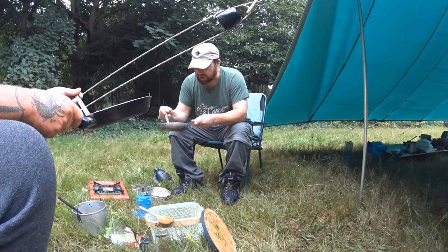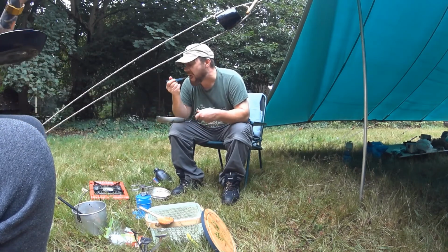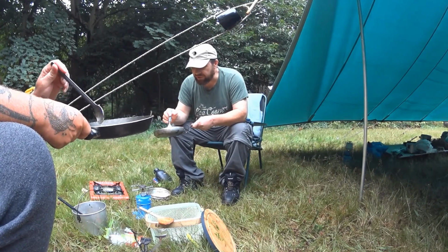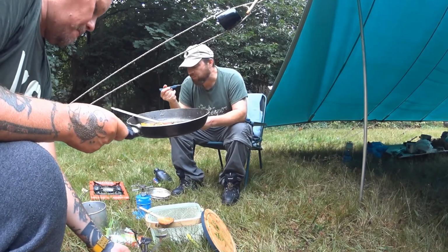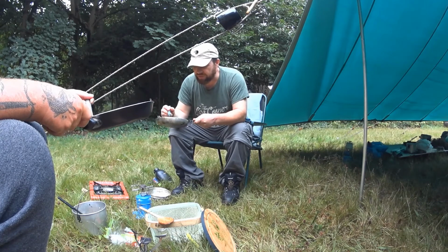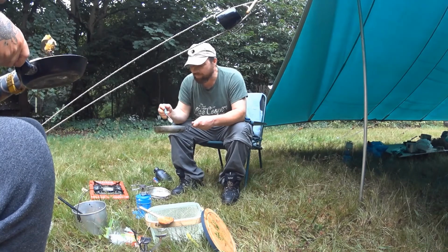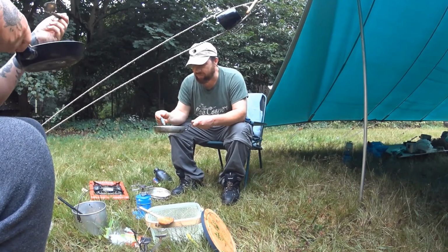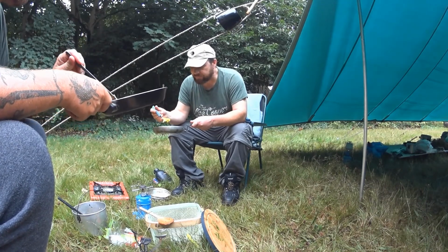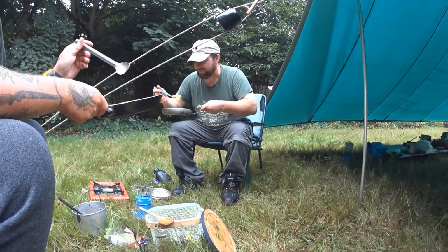So the potatoes take longer, and I like to pre-boil them, hard-boil them, before they go in the pan. So you need to sort of time manage what you're doing. If you can make the food as enjoyable and as yummy as possible, you've won half the battle. There's nothing worse than a shabby breakfast meal that's just turned into a shabby mess and is pretty much inedible when you're just eating it because you're hungry.